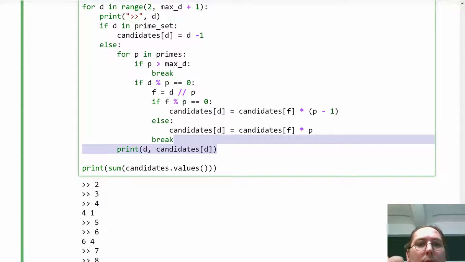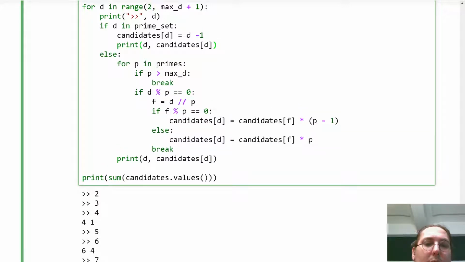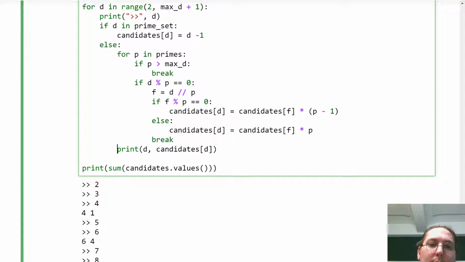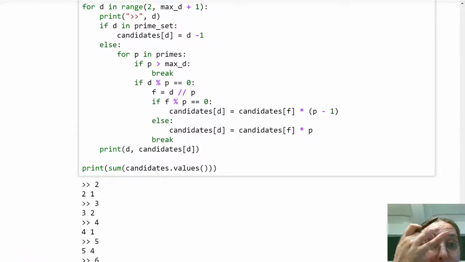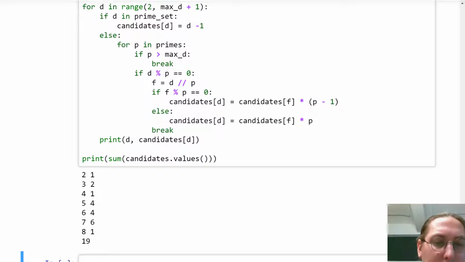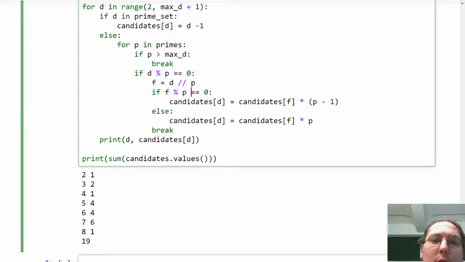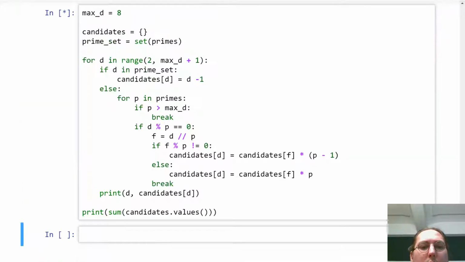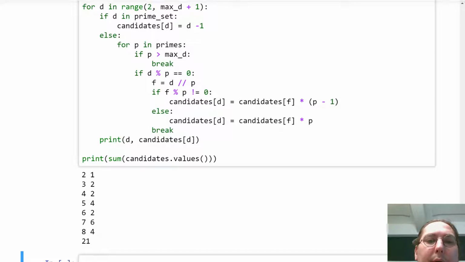So that's indeed one level back. Let's leave it now. Yeah, it's one level. 2, 1, 3 is 2, 4. That's wrong. Why is it wrong? So wait, no, 4 is okay. No, these two ifs are the wrong way around. If it is a second time divisible, then you need to do the whole P, and otherwise the P minus 1.